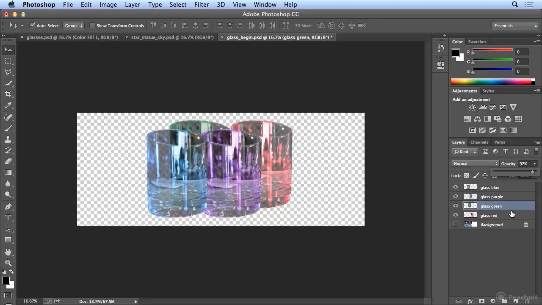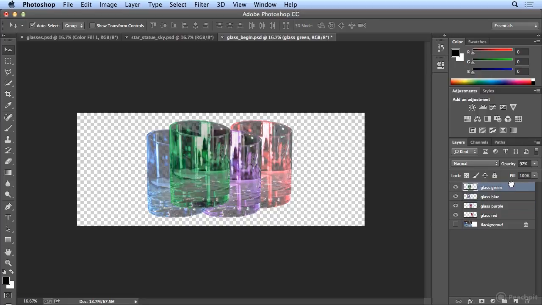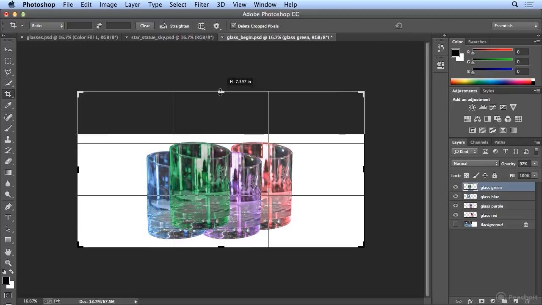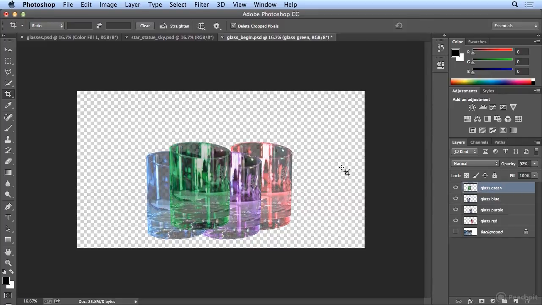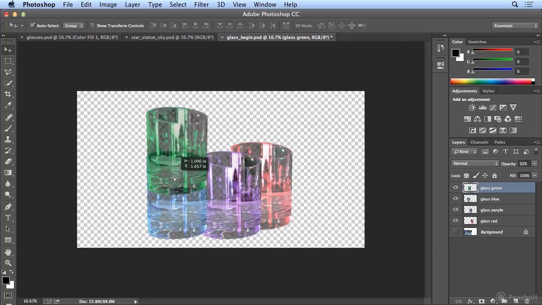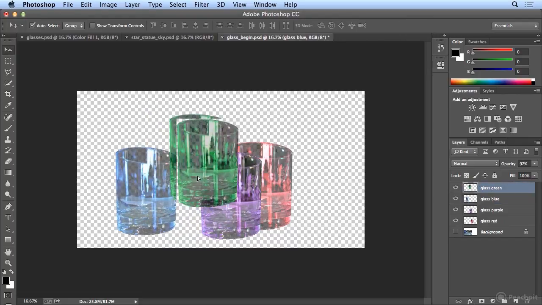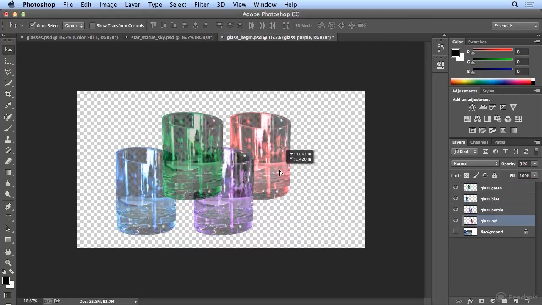Now, in the Layers panel, the stacking order of your layers is also the stacking order of your objects. So if I want the green glass on top, I'll drag Glass Green to the top, and it's now the frontmost object. In fact, looking at this, I might want to adjust my canvas if I don't want 4 glasses spread across. So I could use my Crop tool, add a little bit to the top, press Return or Enter or double click, and now I'll go back to the Move tool and I can space these a little bit better and place them on top or behind one another.